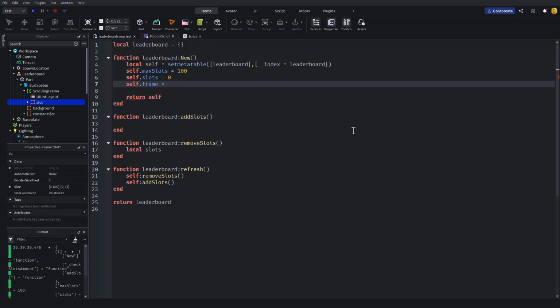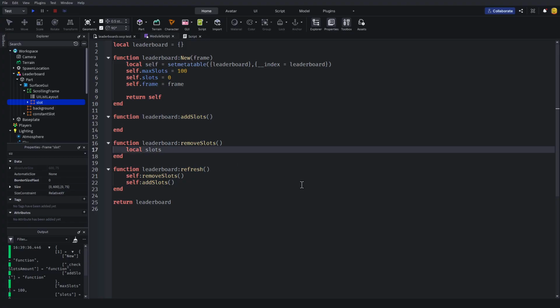We got this passage here, which is going to be like script open or whatever. So let's just call it frame equals frame. No need to be too fancy.